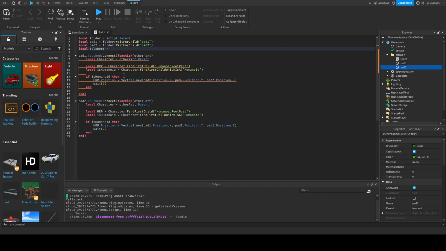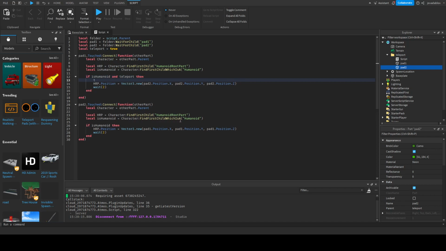So teleport equals true. If isHumanoid and teleport, then we set teleport equals to false. Let's do that down here too: if isHumanoid and teleport is true, then we set teleport equals to false.